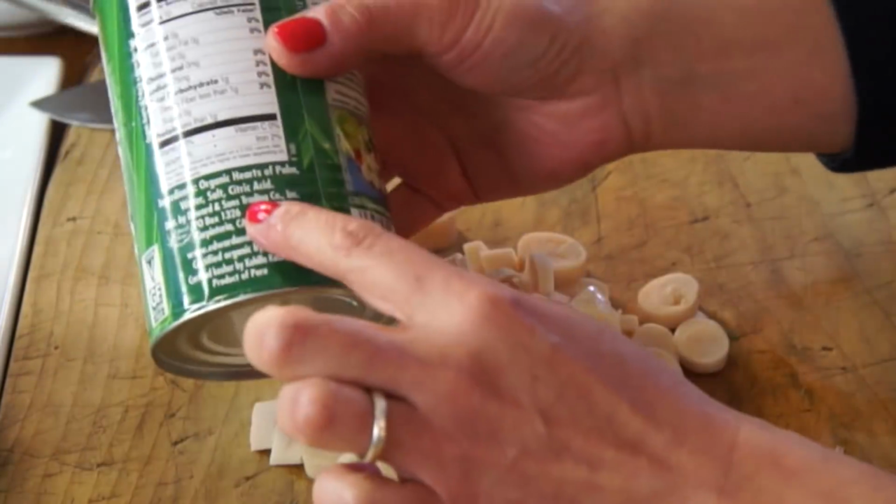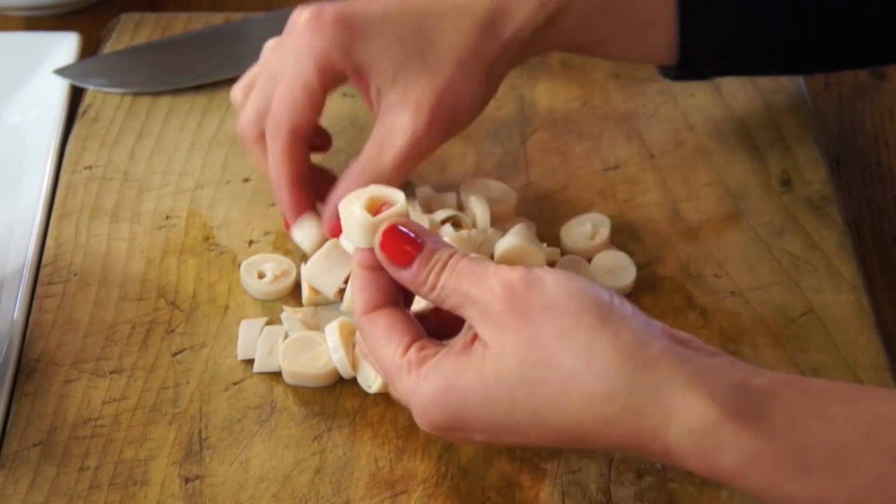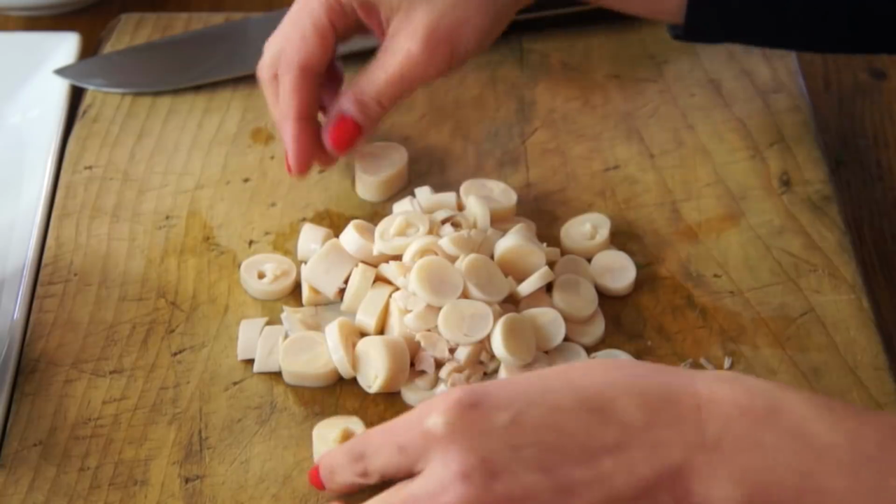Let's give that a taste. The larger ones are definitely kind of woody on the outside and kind of stringy. A little bit acidic. I suspect that might be some citric acid or something they put in here. Yes, they do add some citric acid as probably a preservative. These larger examples here are a little bit woody on the outside. Don't really care for that part. A little bit salty, but the flavor of the actual heart of palm is pretty neutral. It doesn't have that much of a signature flavor. It tastes kind of like just a canned vegetable.